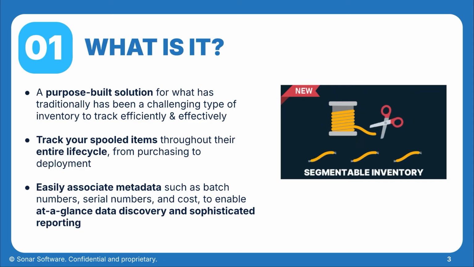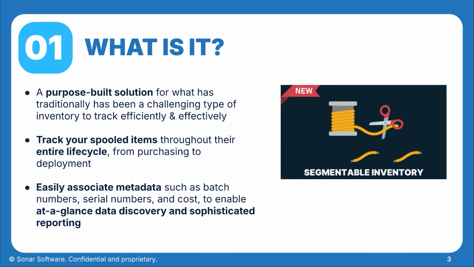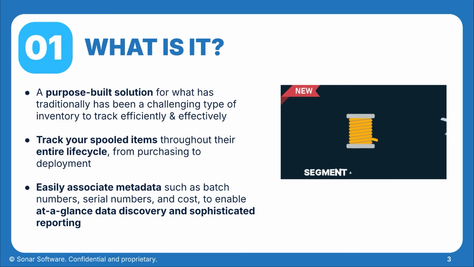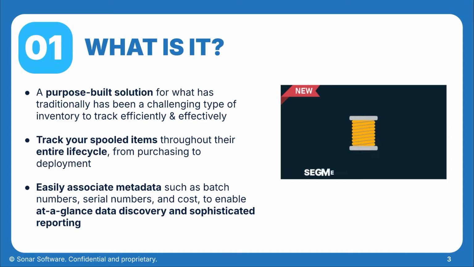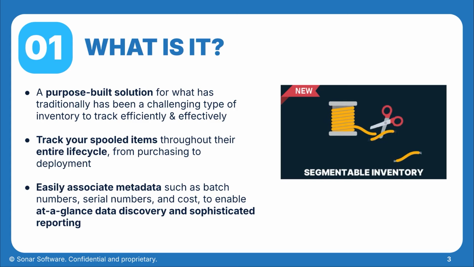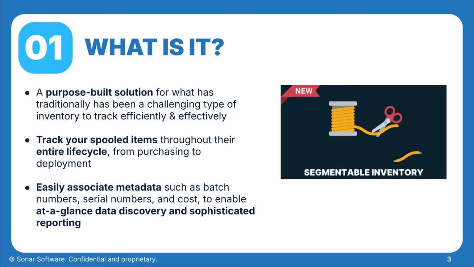And as well, I will mention, I think, certainly the examples I'll be using from here on out are going to be around spooled items. I think fiber is the example that we pulled in. But this is for things that undergo what I like to refer to as inventory mitosis. So you order it and it shows up as a single thing, but throughout its life cycle, it ends up being multiple things. So obviously, like that graphic on the screen, as you dole out lengths of cable and fiber, lash it up on poles, whatever the case may be. That's multiple items. And that's where the challenge came in terms of how is this being tracked in Sonar.